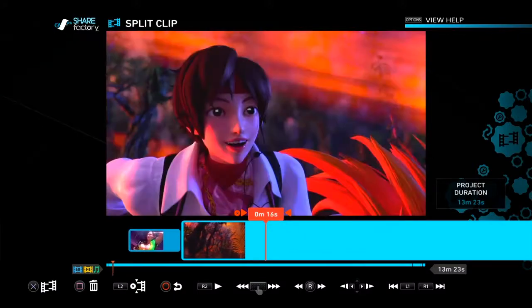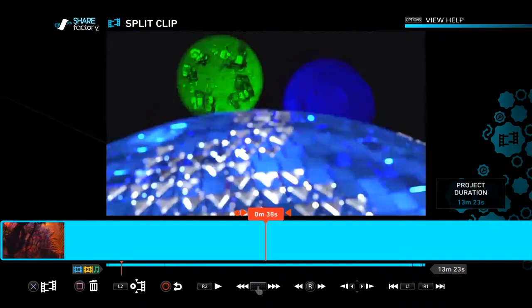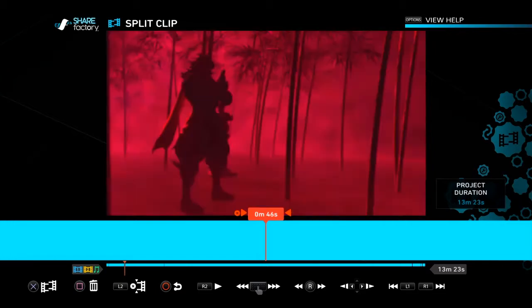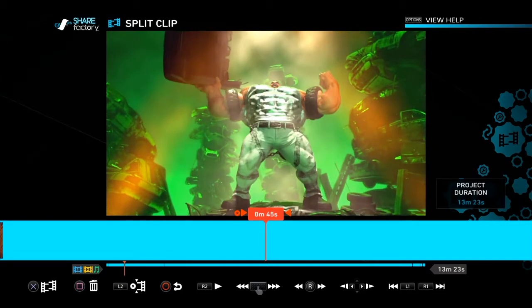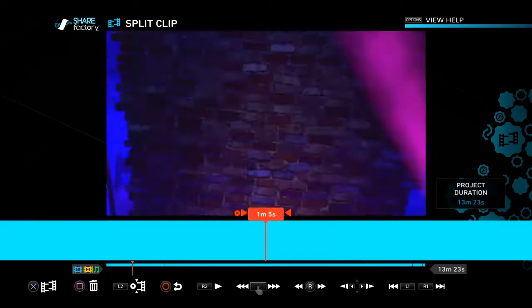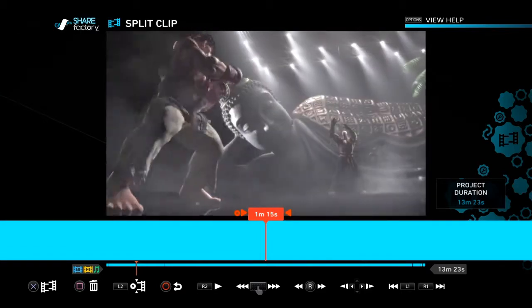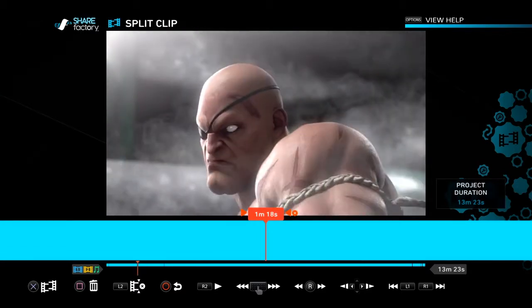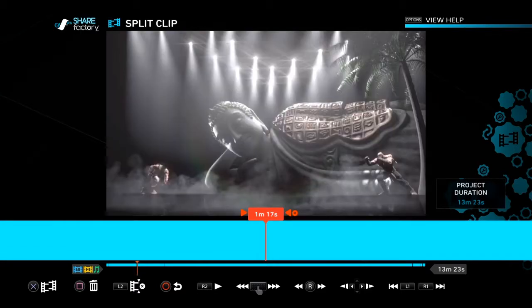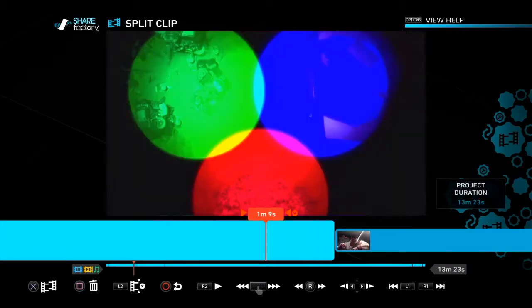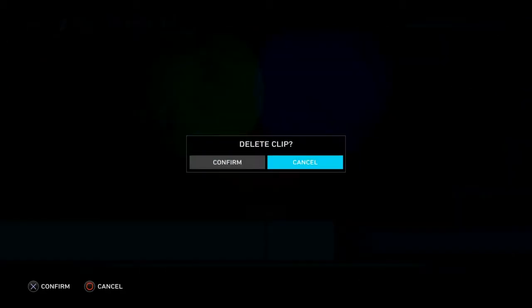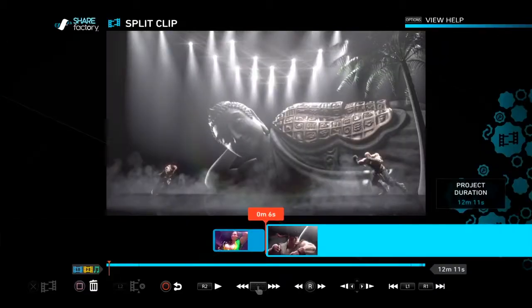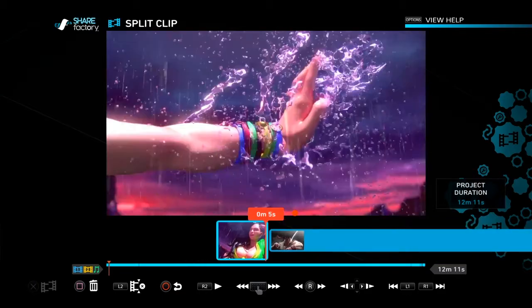I don't know why, but let's move up a little bit, and we'll grab this guy, I guess, eating a car. Nah. Let's see. Oh, perfect example. This is actually part of my intro. So we can grab this scene here of these guys running together or at each other, and then same thing as last time. You would move back, press square, confirm, delete, perfect, and then you just continue.